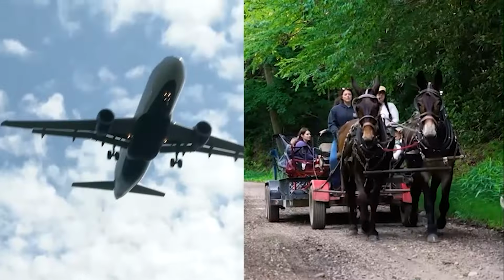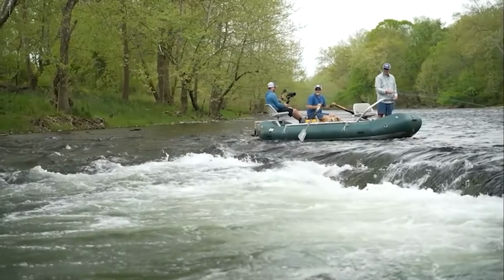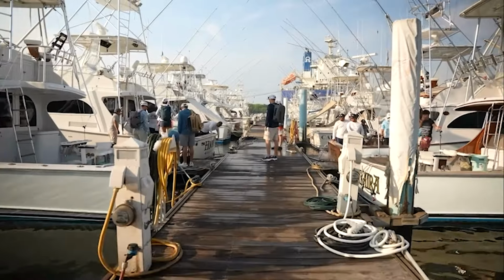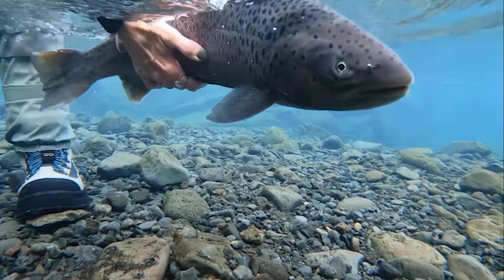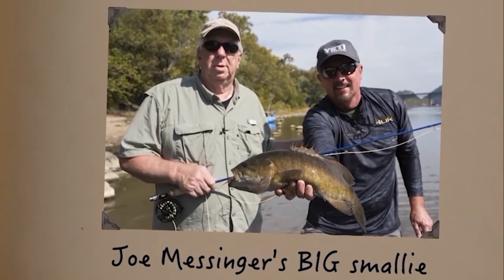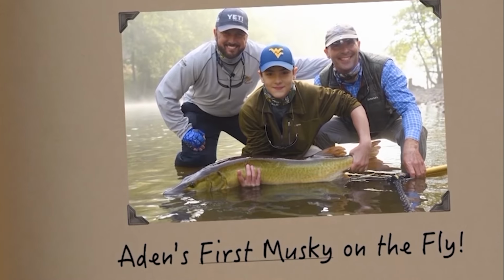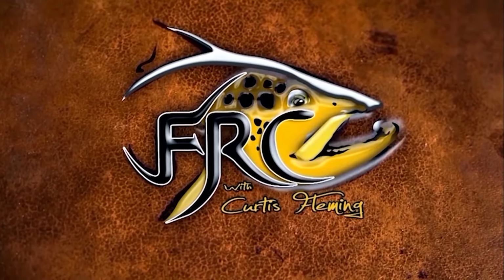Traveling the world, fishing, enjoying the great outdoors. Those are things that would have seemed impossible to me when I was a kid growing up in the mountains of West Virginia. I'm a lucky man, and I never want to forget it, and I'm hoping that sharing my experiences with folks will inspire them to do the same. I'm Curtis Fleming, and these are my Fly Rod Chronicles.